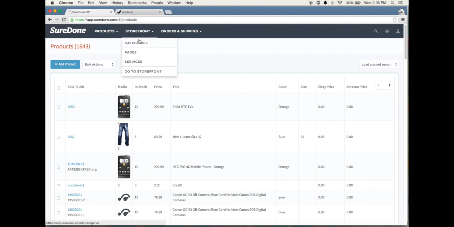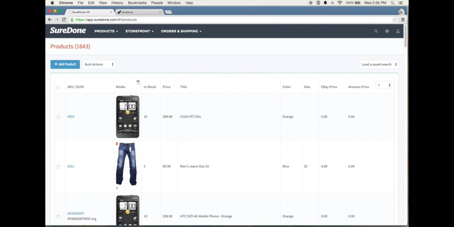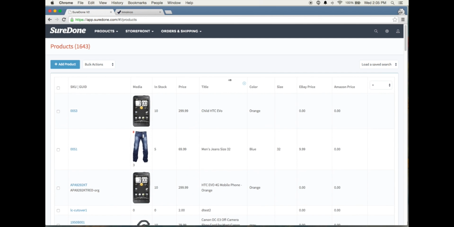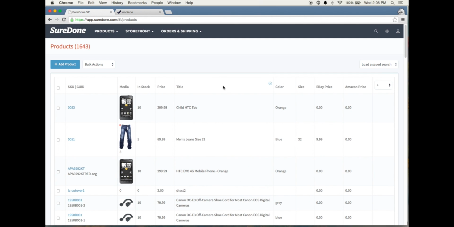Now it's right here. And where we're going to start is products, all products. Now with products, I'm already on this page right here. It's absolutely different compared to the V1 products page. What I'm going to show you here is every store can have their individual look and feel to the products page. You can stretch and expand as large as you want to see each and every single column. And also you can remove columns as well. You can move columns, remove, and even add columns. If you have a massive computer screen, you could add as many as you want, and it would scroll right across.